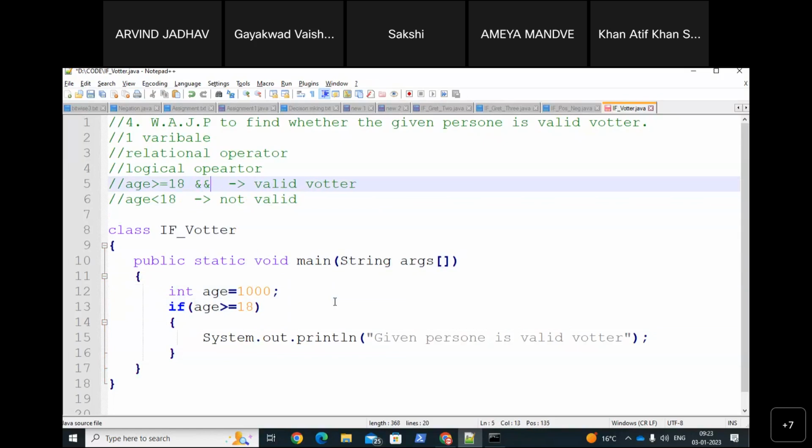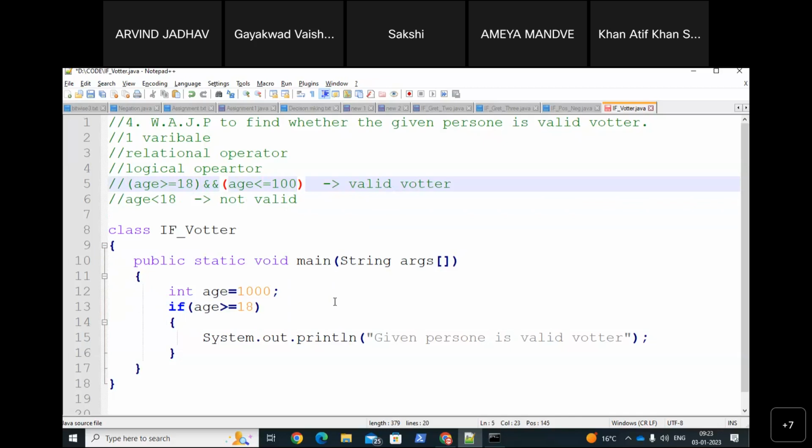Here I will write and, क्यों मुझे दूसरी सर्टन कंडीशन भी एग्जीक्यूट करनी है इसकी वजह से. सो एज मस्ट बी लेस देन इक्वल टू 100. ये क्यों लिख रहा हूँ मैं? व्हाट इज द रीजन? बिकॉज एक पर्सन की मैक्सिमम एज, असयूम दैट अभी यहाँ हम 100 करते हैं तो हो सकता है 110 भी हो सकती है, हो सकता है 120 भी हो सकती है मैक्स. ओके, बट यहाँ हम प्रीरिक्विज कंसिडर करते हैं कि द एज मस्ट बी इन बिटवीन 18 to 100 वैलिड वोटर के लिए.